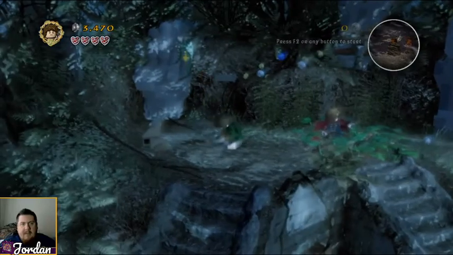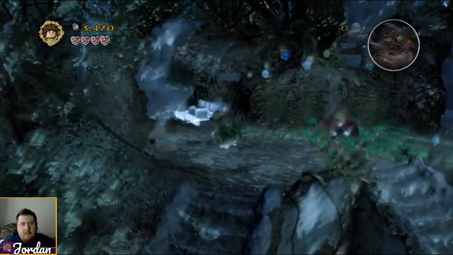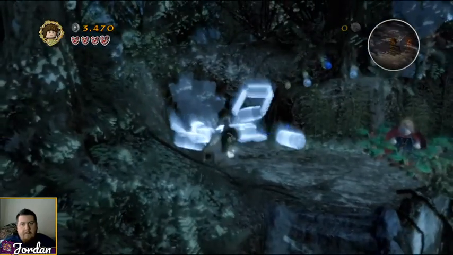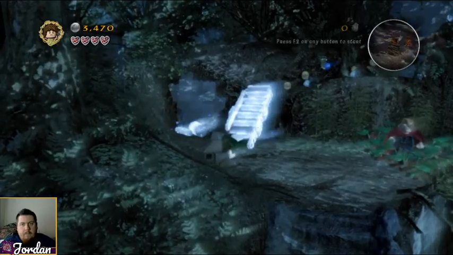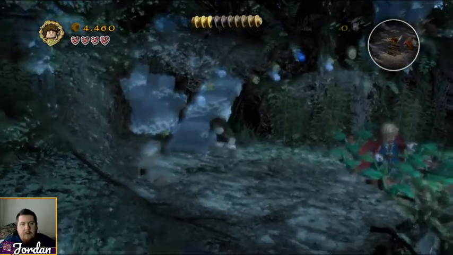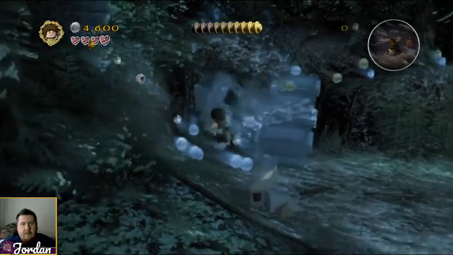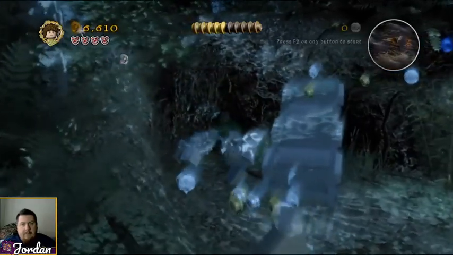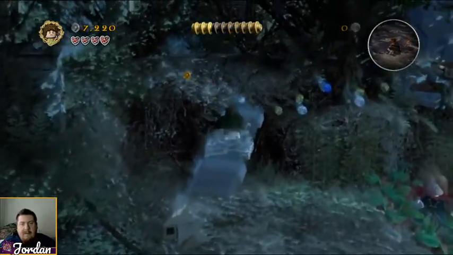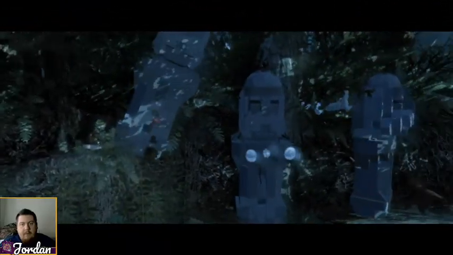Okay, so I can't punch that. Oh, here we go. And there we go. And that's still Lego, so I want to still punch it. And that was a blue stud back there. It was a treasure chest when I did the first playthrough. There we go. We're going to break the statues up.